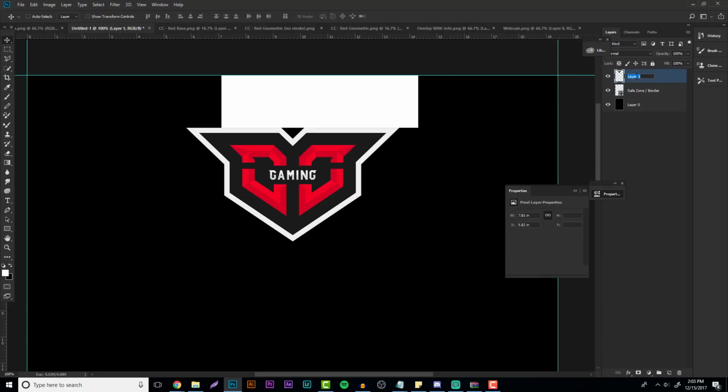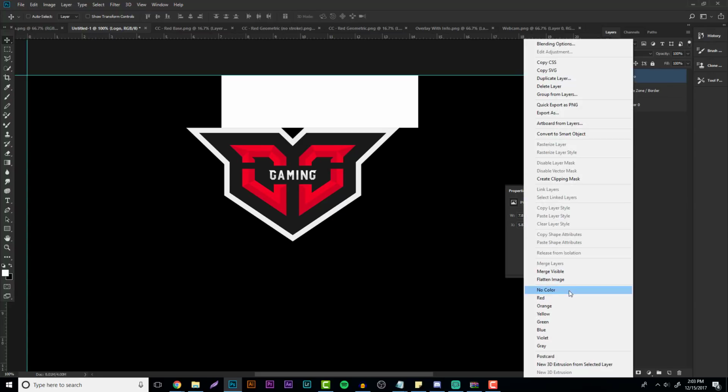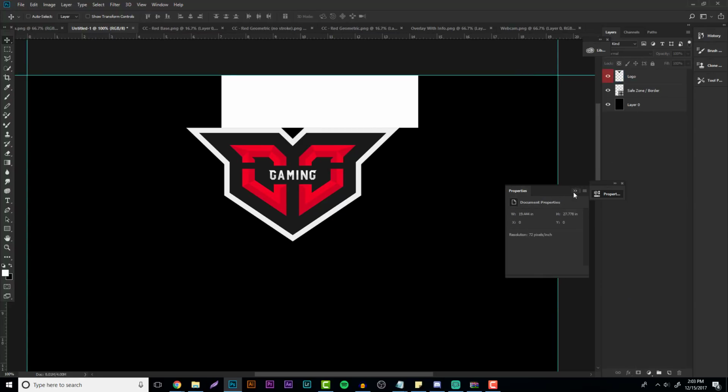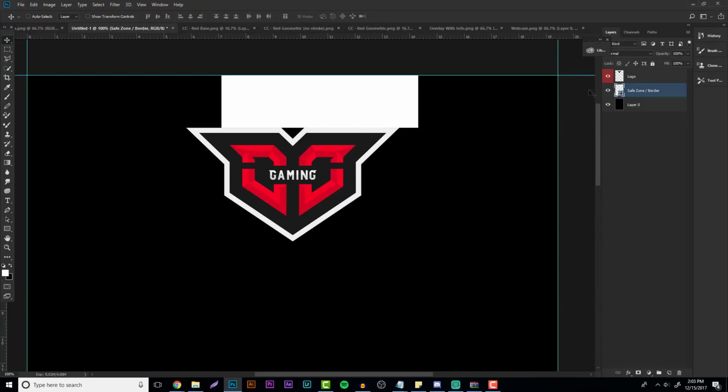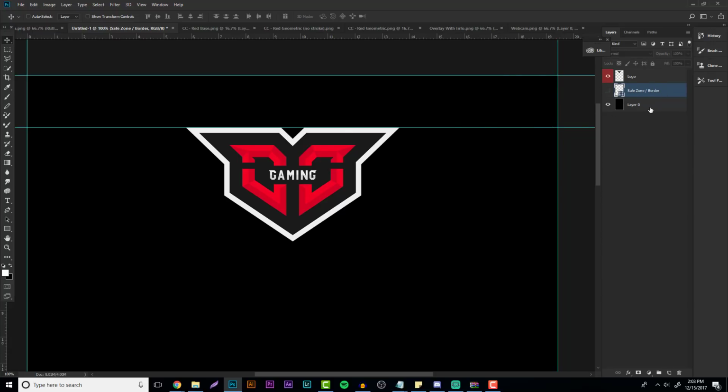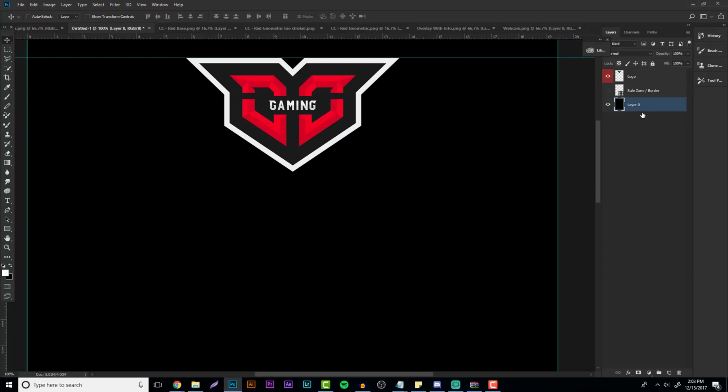And then label this logo. And make this a different color, usually red if you're doing a red concept, just because it's a lot easier. And now, since you have that, you can just take the ruler and put it right here so you know that it lines up with that. Just in case you ever lose a safe zone border, you guys can just easily grab a rectangle and make that size. Next thing you want to do, click back on that background layer.